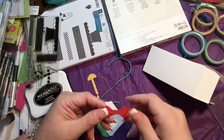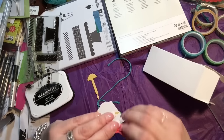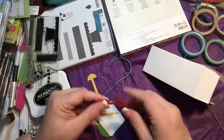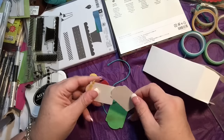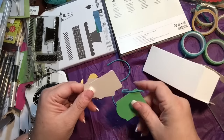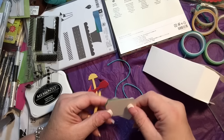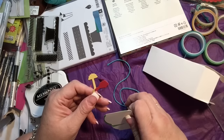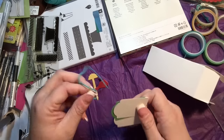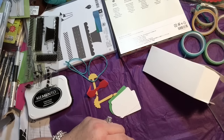I don't know how that goes. I guess it goes like this. That's kind of cute. And then we have these pieces. I don't know why you have two of these. And then I don't know what this is for. I should read this. So sorry. Excuse me a minute. Let me read. Let's see.